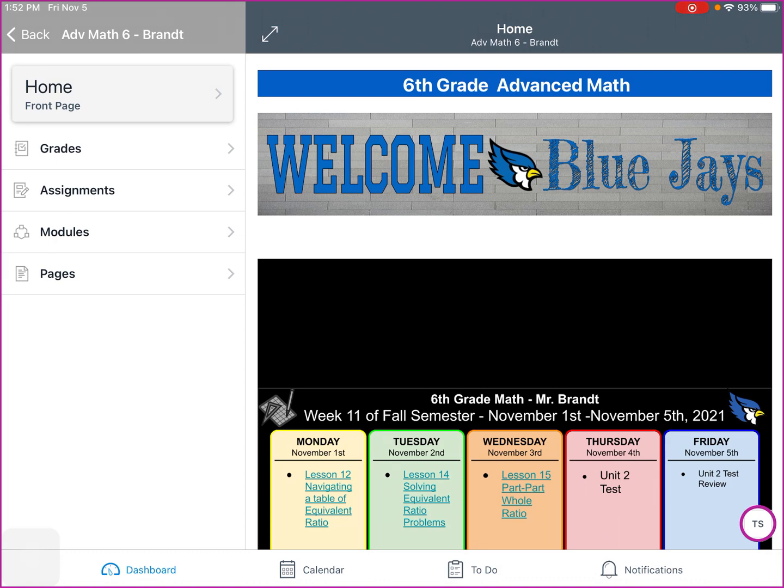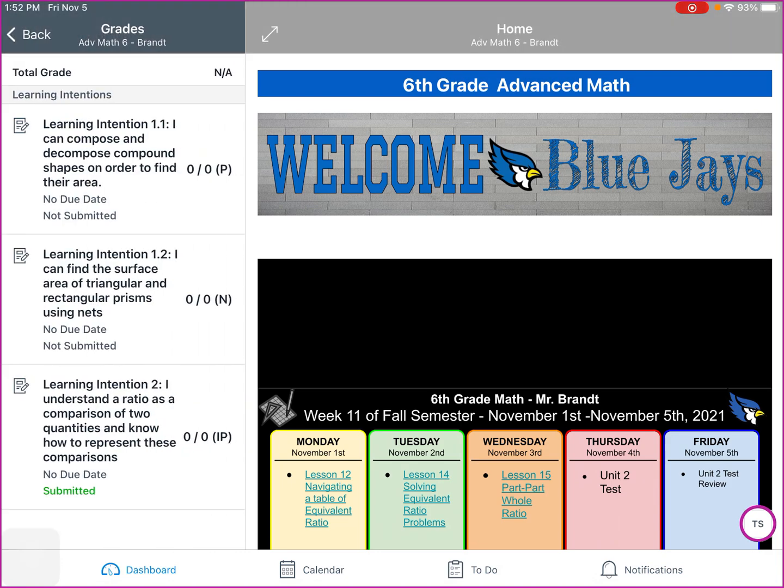On the left-hand side here, they can click on grades, and up will pop the 3 tests that we've taken this year. You can see on the left-hand side the different learning intentions that go with those tests. In parentheses is the grade that they have. That's the actual grade that they have for that test. So the first one here on this account is a P. P stands for proficient, and we are always shooting for P's for all of our tests.